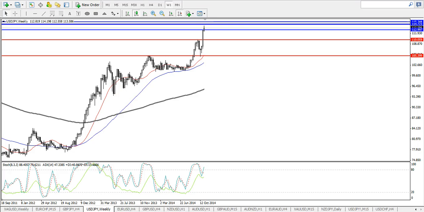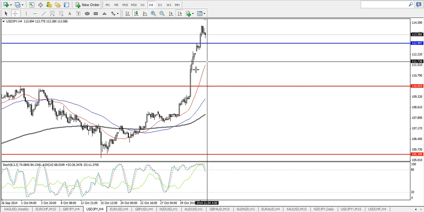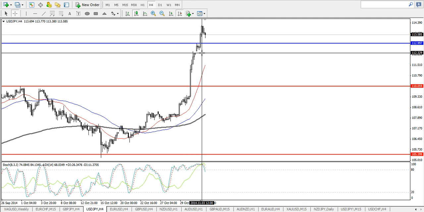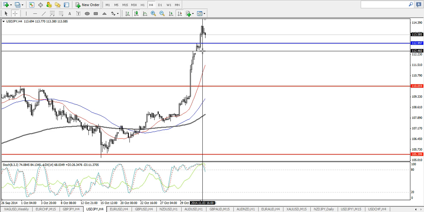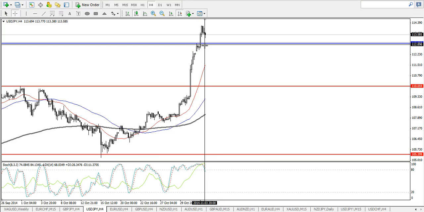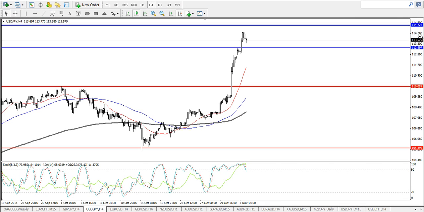Alright, so we're going to start off with the dollar against the Japanese yen. Let's go into the 4-hourly charts. We can see that yesterday itself, when the market just started, there was a gap up, and right now what we are seeing is that the gap is still not closed, and instead the price appreciated even further and broke above this level at 112.99, which is one of the exhaustion levels measured by the Fibonacci expansion, and finally it is about to hit the final exhaustion level at 114.72.